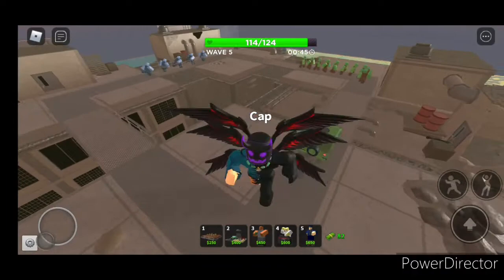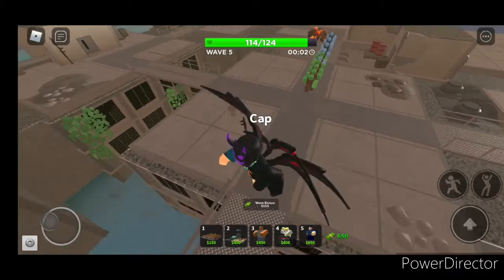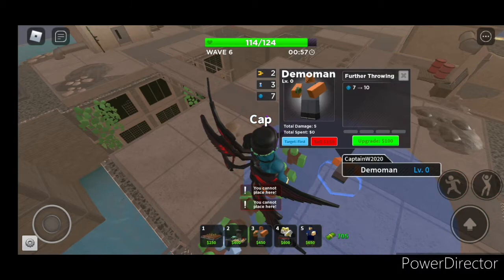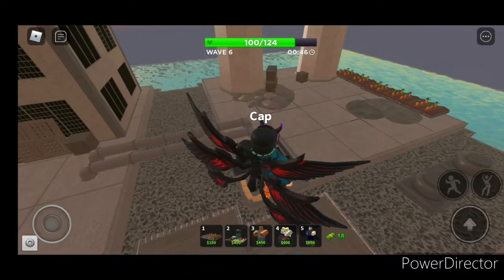I have reached wave 40, even with the new update. I placed down a Demoman, and he cannot see them for now. Hopefully my car will get there in time. What the heck, man? That sucks.